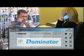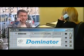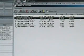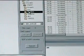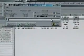Okay. As you can see, the target is now making a call and the system records it automatically. The stored conversation can be played back at a later time via the recording window. The system automatically stores every call in dedicated folders that are arranged in order of date and individual target. The system displays all the call data information involved in the conversation.